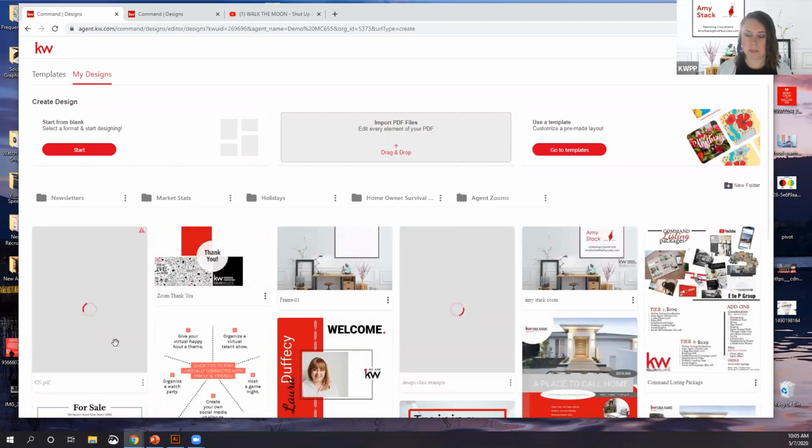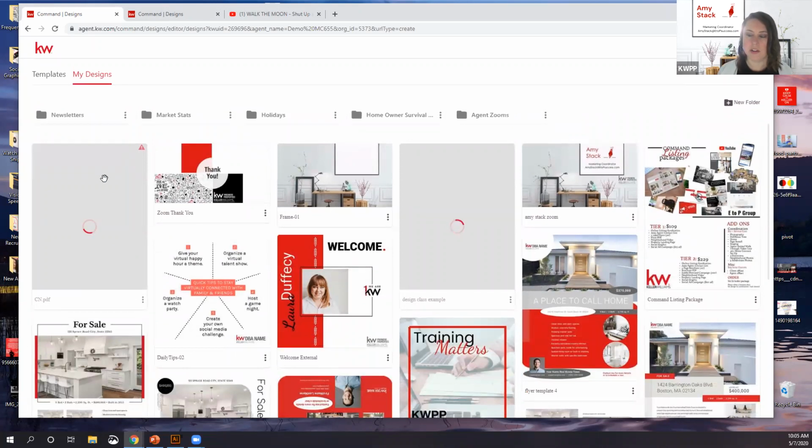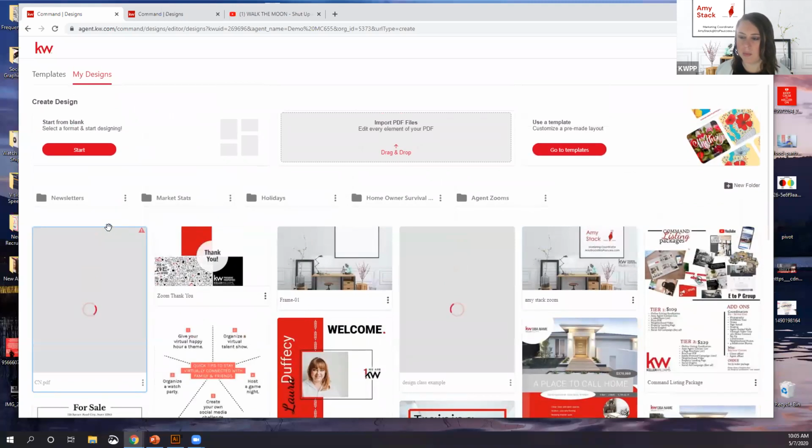You can see that it's popped up here, and we've got the thinking circle. Most frequently, you will see a little triangle there saying that there's something going on with that design that you're going to have to give the computer some more information to be able to help convert that for you. So I'm going to go ahead and click on that design, and if it's ready, it'll tell me what's going on. Okay, so it's still processing, which is fine. While it's doing that, I want to point out that when I'm in this section of designs, you have the opportunity to start from blank.